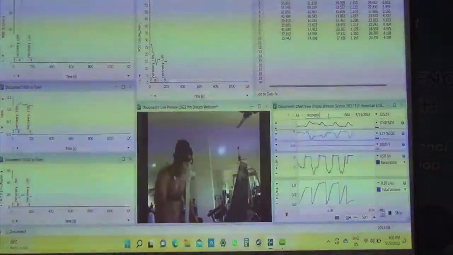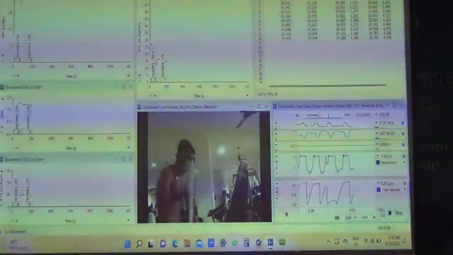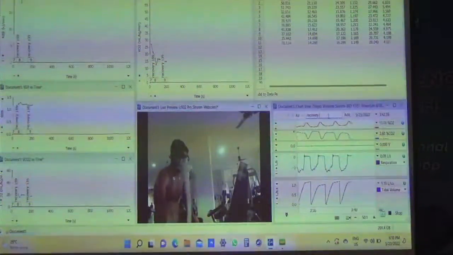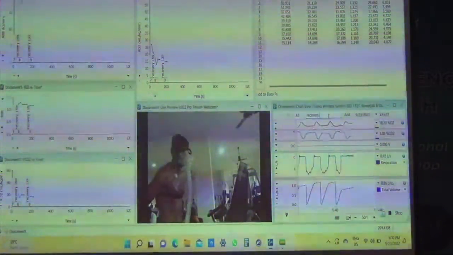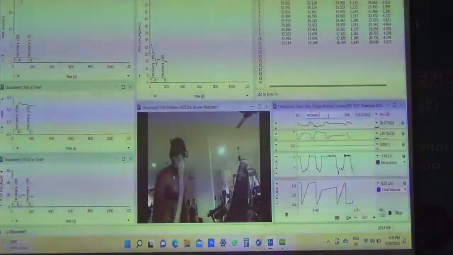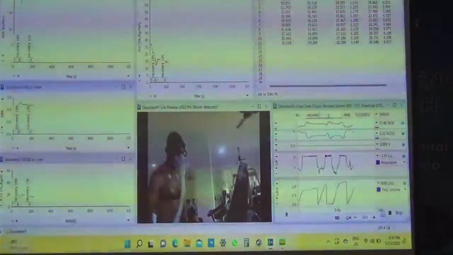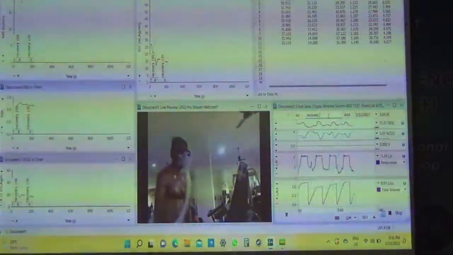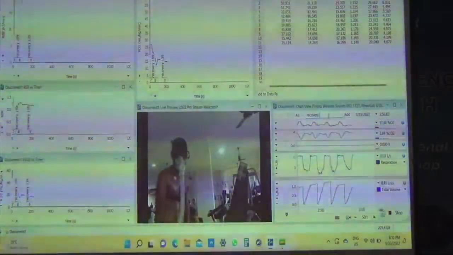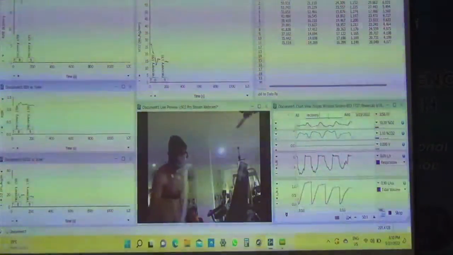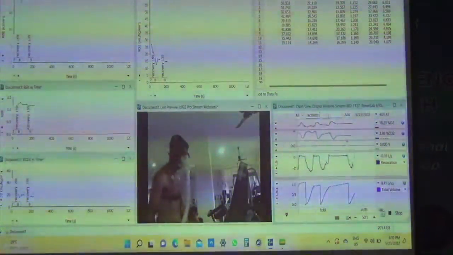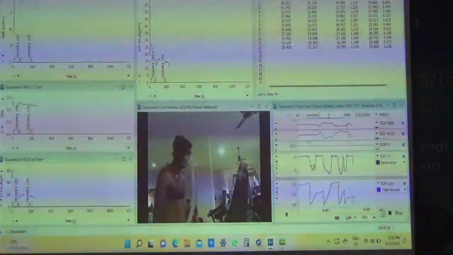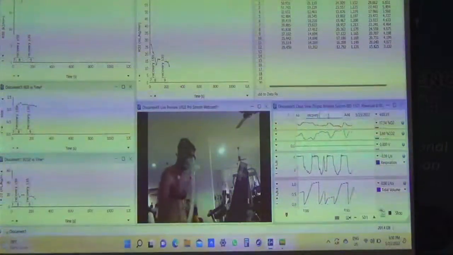So we inspire and expire through systems: mask, flow turbine, all the things are there, mixing chamber. This is why it is called the breath by breath mechanism. Here you can never manipulate any data. Real time analysis. The system will tell you every minute, every second. This is the beauty of graded exercise testing.